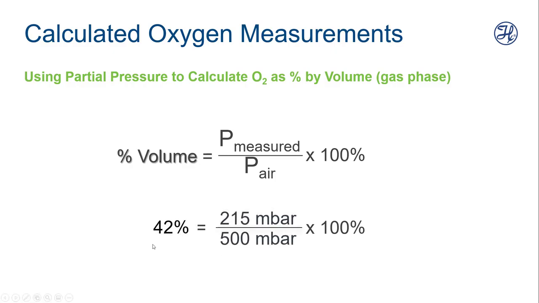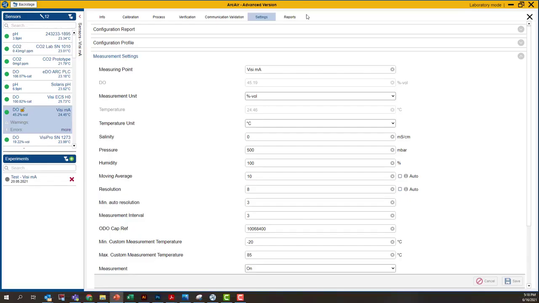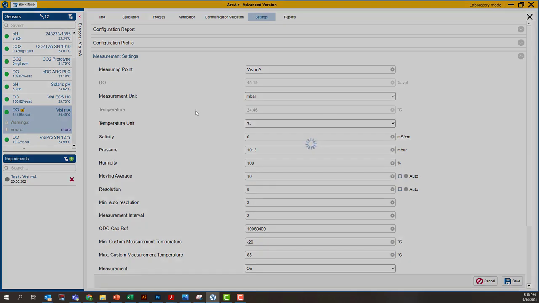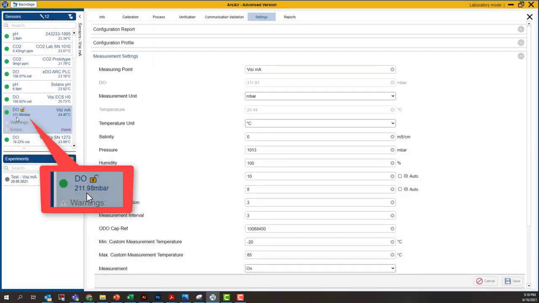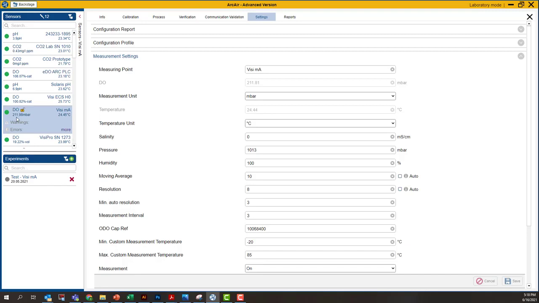So let's go back here and change this back to 1013. And let's change my measurement unit to millibars. So that's a raw measurement. I'm going to click Save. And we'll take a look at my DO reading. It wasn't quite 215, but around 211 here. So right now my sensor is reading in millibars.